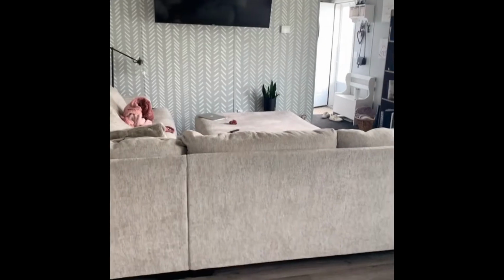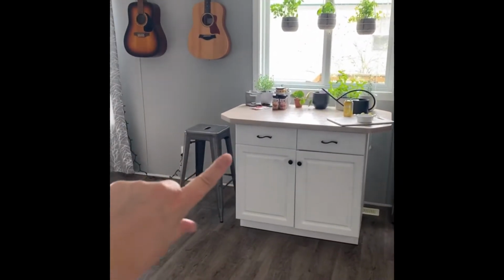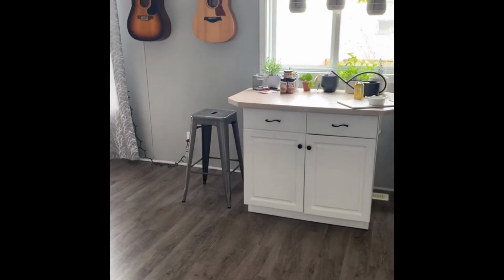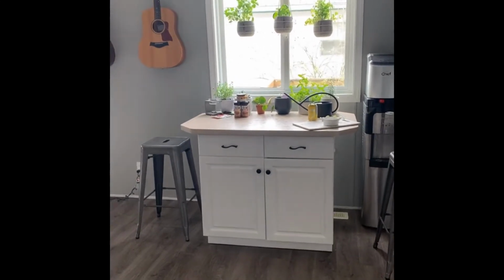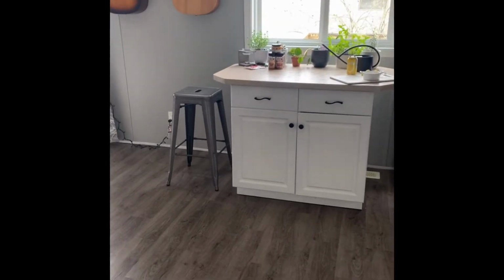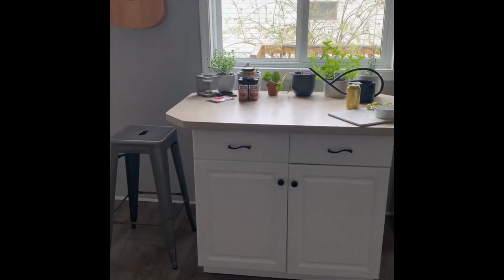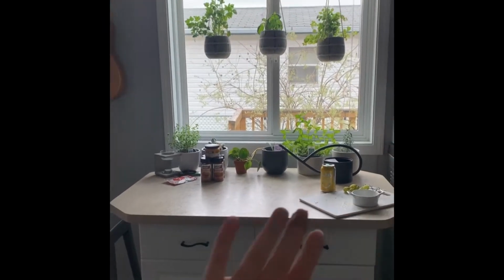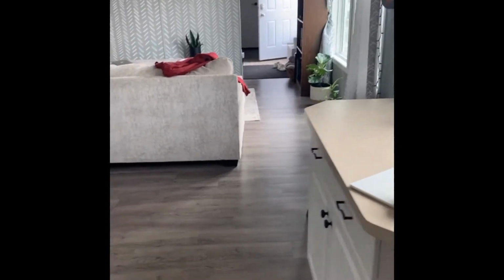This is in such an in-between stage, we just can't fully decide what we want to do with the kitchen. We can tell that something is off, so we moved the island over, and honestly we're just playing around with ideas. We definitely want a new dining room table, and we're gonna sell the one that we had there before. It was a nice one from the brick, but we just didn't like how tall it was for our space. So we don't really know what we're doing, but we like that there's a lot of space here. My plans are to put a butcher block countertop on this one and move it back here, and maybe put, I really don't know what to do with this space. It's really hard to work with. We don't want anything too long because if you look this direction, it'll come out too far. So we really want something pretty narrow. It's an in-between stage, but I really like all of this extra space here.